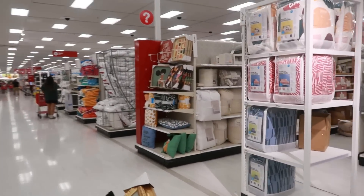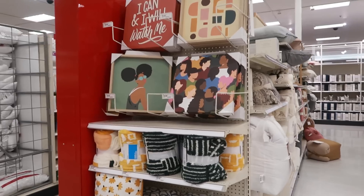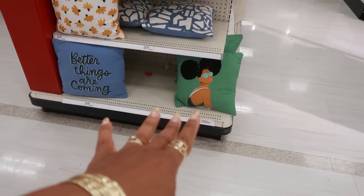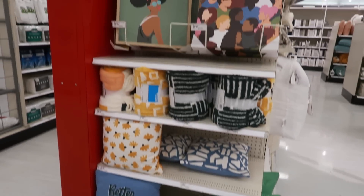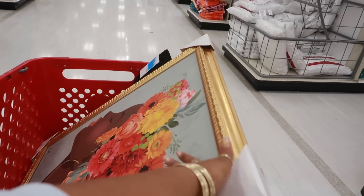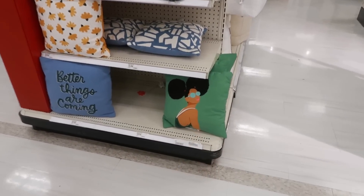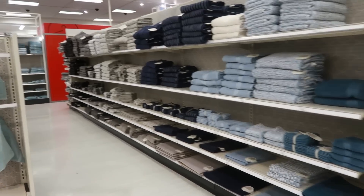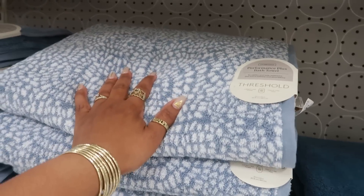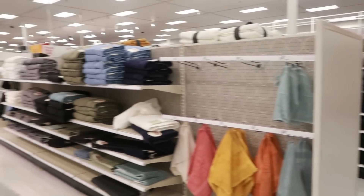Let's head this way and then I gotta double back and go to the clothes. Oh look, they have pictures! See, every store has something different. I didn't even see this pillow right here at any of the other stores — 'better things are coming.' I don't think I need one of these — I'm happy with that one. And I don't think I need another pillow even though I like her afro puffs. I'm just peeking at the towels. I was considering getting this one right here — but I'm gonna wait. Those are $14 and they do have a lot of different colors.